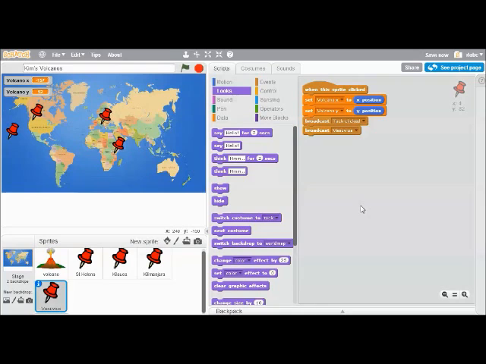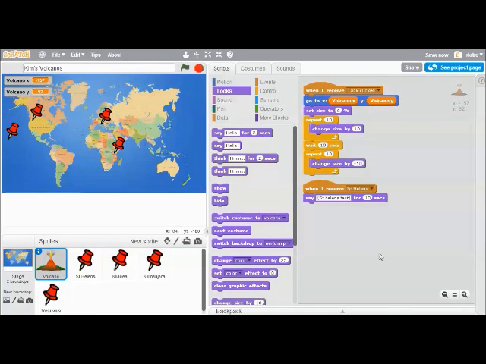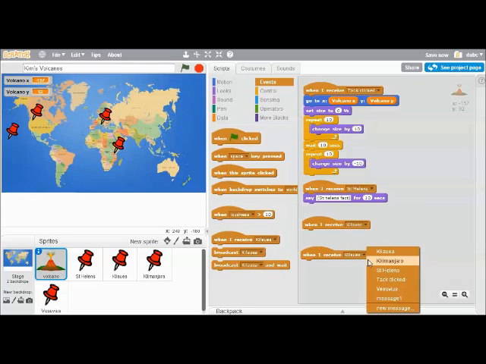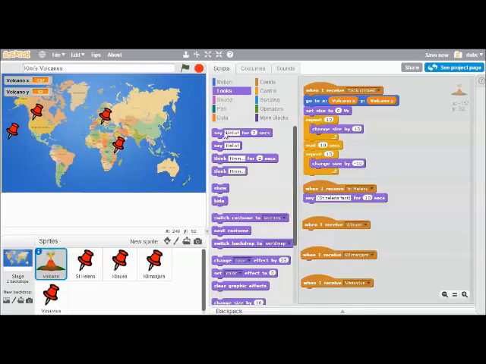So the very last thing is for the volcano to then say a fact about those other volcanoes. I'm going to do that just like I did the St. Helens one, one after the other. When I receive Kilauea, when I receive Kilimanjaro, and when I receive Vesuvius. Then I'll go to the looks menu and click on a say block.